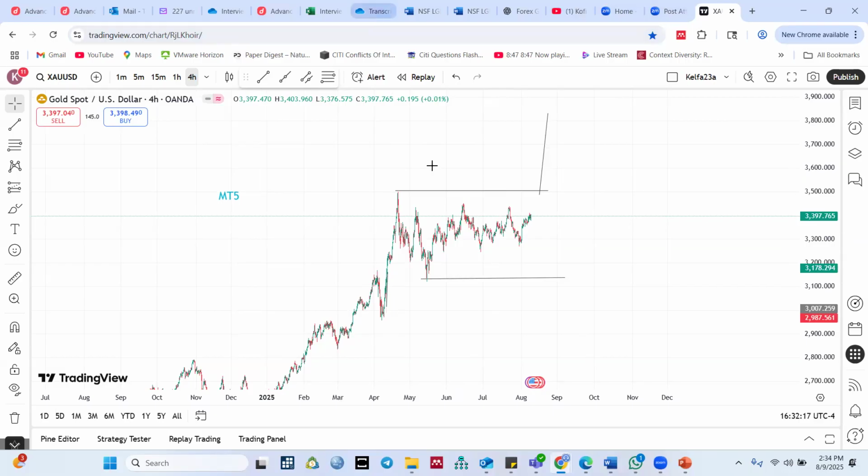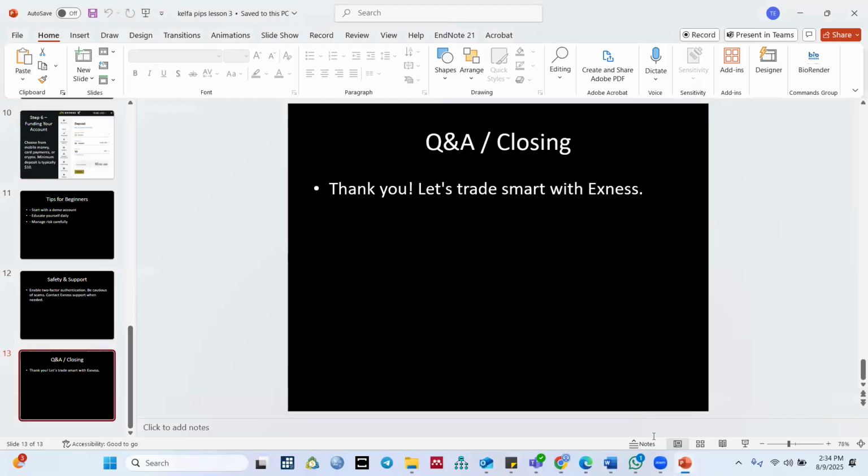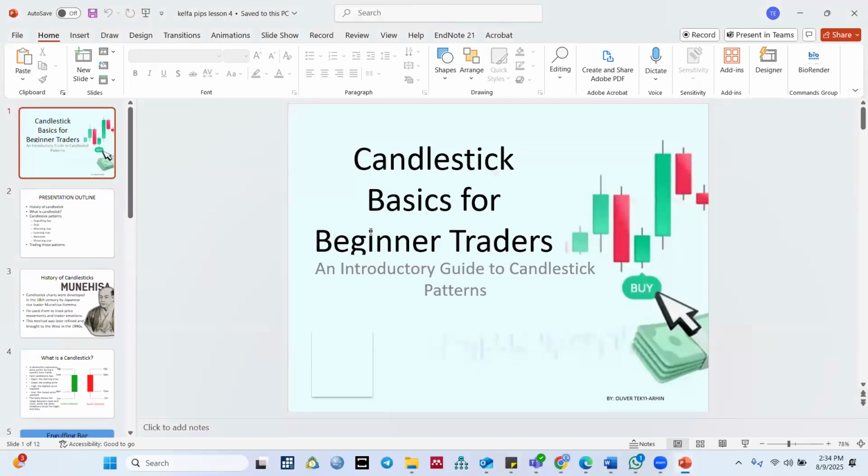Okay. So good. For this lesson, we are looking at candlestick basics.